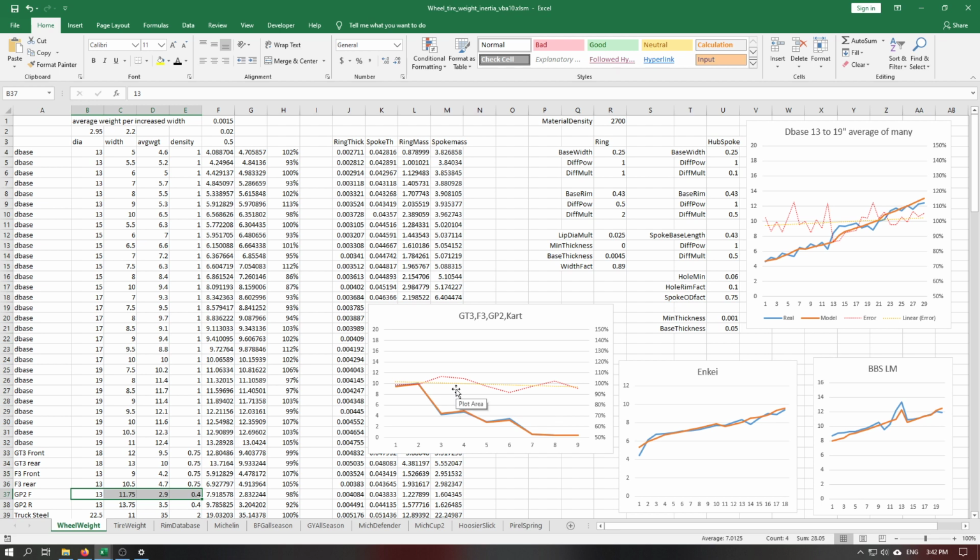So it's all really sort of ugly and work in progress here, but you can see the benefit of doing all these things, which sounds like a lot of work just to come up with some weights and inertias, but you only have to do it once, and then you can apply it to your physics spreadsheet, and all the cars will get correct, or at least logically derived, non-guessed properties for these tires.